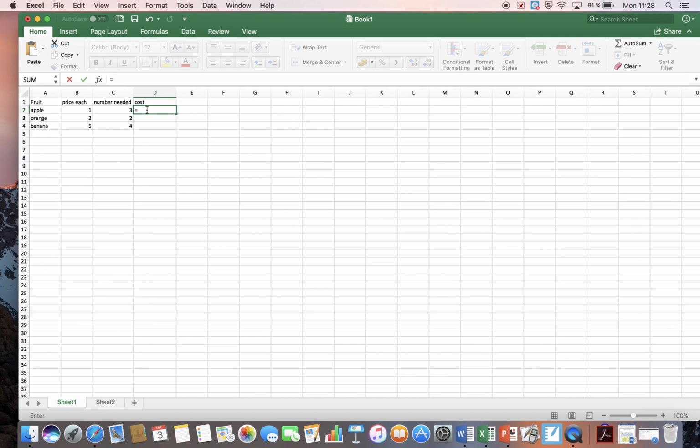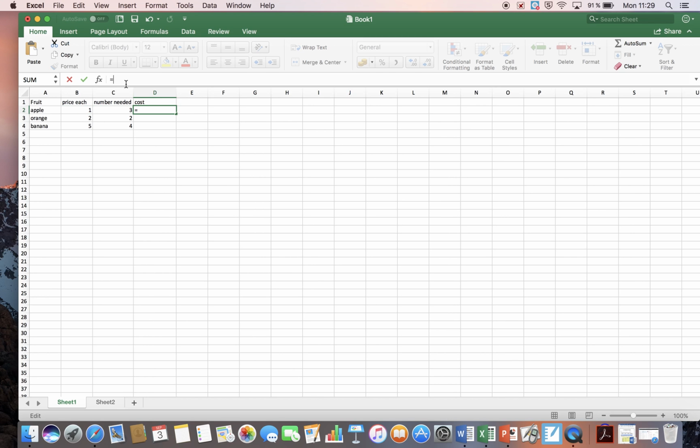There are 2 ways to import information in an active cell. One is I can go to this cell here, and I can just put it in there. Oops, oh, I want equals, okay? And as you can see up here in this little bar, this window, it puts in what I put in. Now when I do formulas, I just like to work on it up here just because it's bigger, it's easier to see. So total cost then is, as we know from math, the number needed times the price, okay? I can imagine that the price of each apple is $1 and I need 3 of them. So I need to figure out what is in this active cell times this active cell.